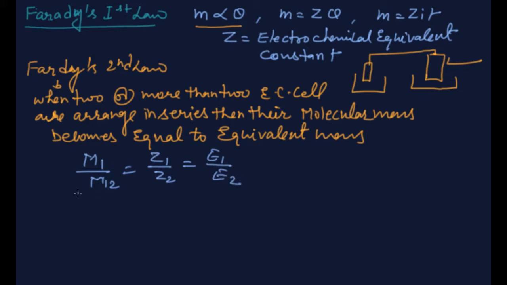So from these, we have found out a relation that is mass or you can say that z is equal to e i t divided by Faraday charge, multiply with that in the next step. Equivalent weight is what? Equivalent weight is atomic weight divided by number of electrons lost or gained.